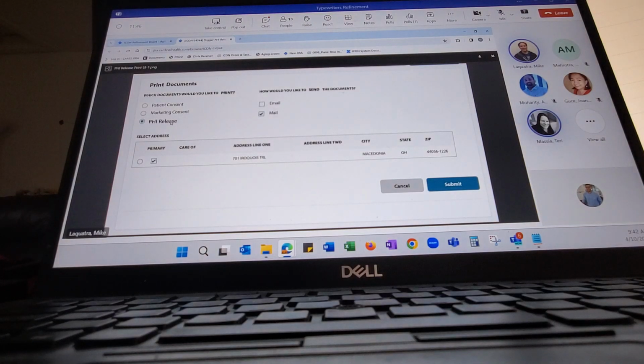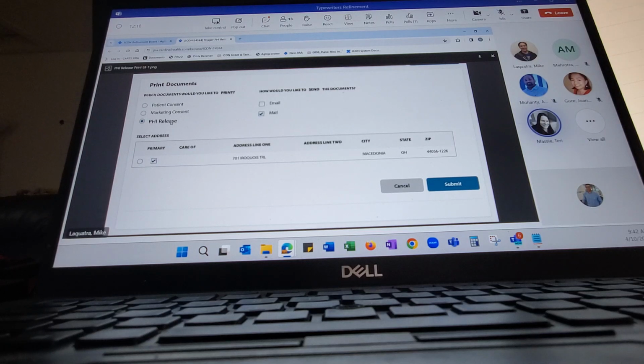Okay, so I'm just trying to get the big picture here, because I think maybe this was discussed when I was on PTO. The user comes into this UI, clicks PHI release and mail, picks their address, and clicks submit. Then from there, it gets generated in OnBase with the data populated. Yep. Then from there, OnBase sends it to the mailroom. Yep.